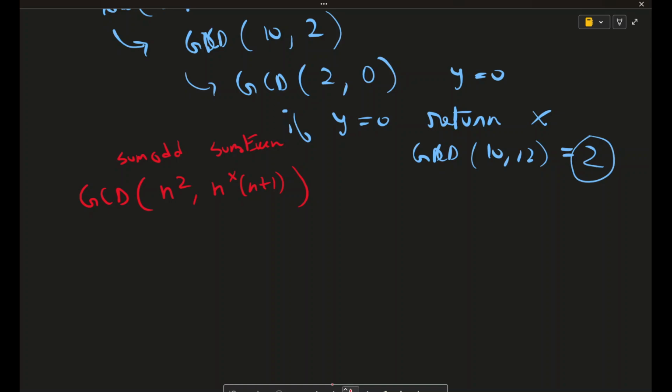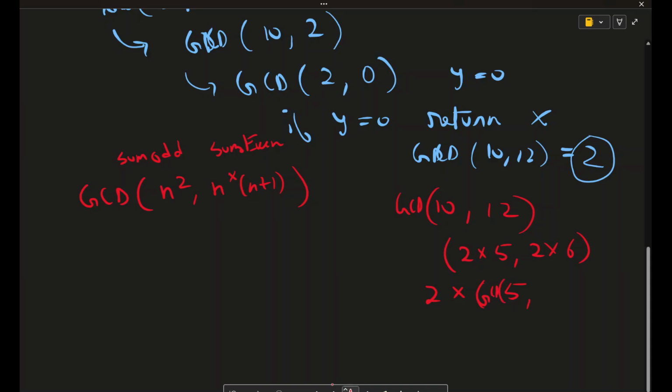We can take this n outside this GCD function, because suppose we have these two numbers, like we have 10 and 12. We can take the common part outside: we can write 10 as 2 into 5, and 12 as 2 into 6. Am I right? And if we take this 2 outside, we will remain with GCD of 5 comma 6 into 2. Okay.